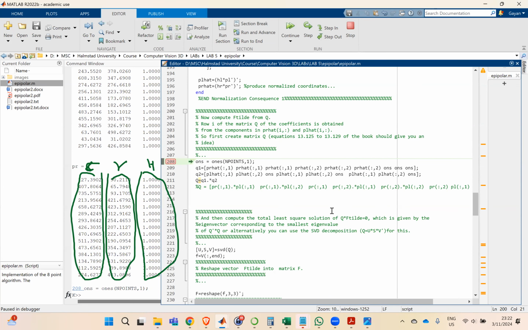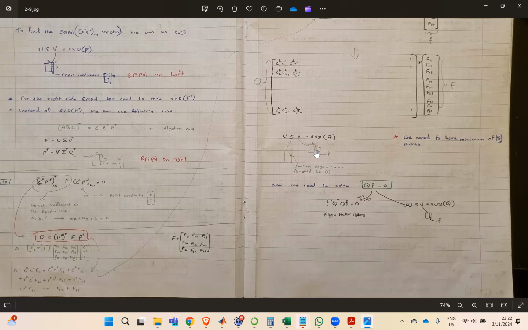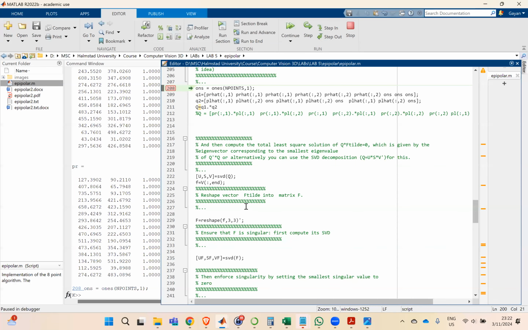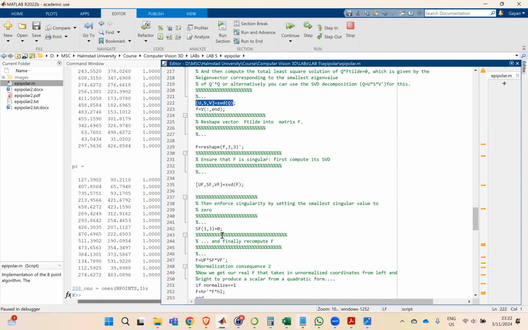Sonu, or somebody, can you tell me what's the next step now? Find F. SVD. Okay, SVD, and we need to correct the S value. Yes. And construct the Q again, then take the SVD again. Yes. Because we do this step 2 times because we need to correct this. So first time we take the SVD. Here we are making it 0. Here we are making it 0. Okay. So I will go step by step.